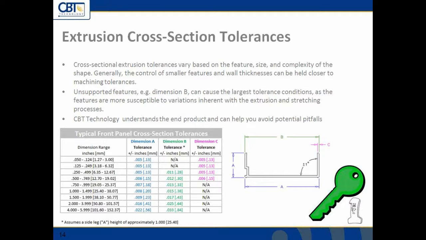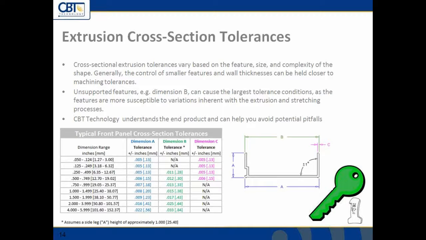So I think in general, the best way to look at this is that as the cross-section increases in either size or complexity, then the tolerances also sort of follow that. So it's not one set of numbers. For instance, with the machining process, we're all used to plus or minus 5 thousandths across the board and we're covered. Well, that's fine because you can control that with machining.